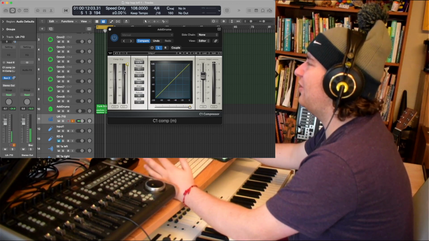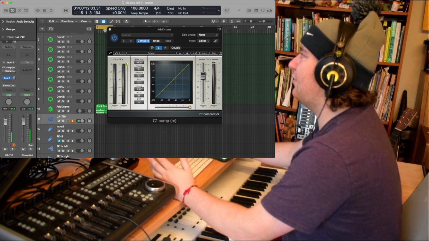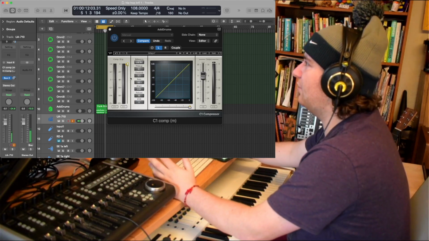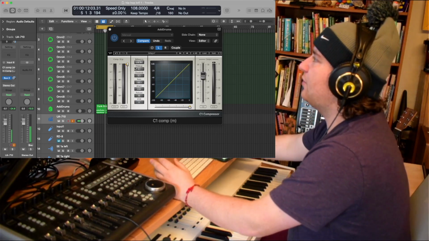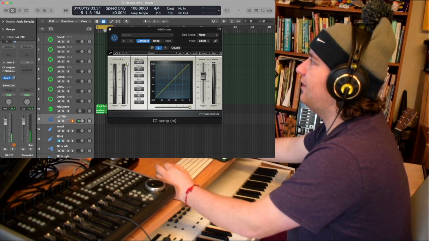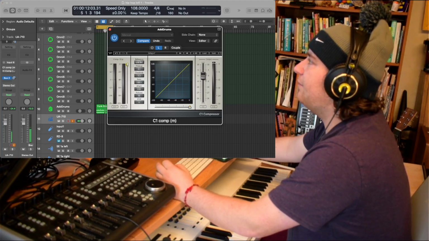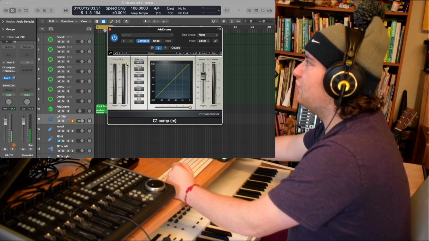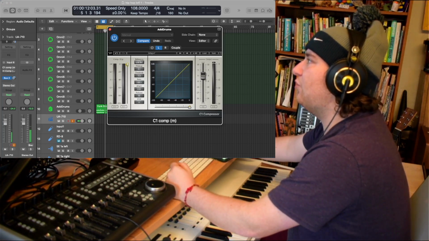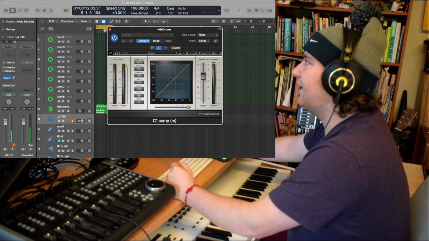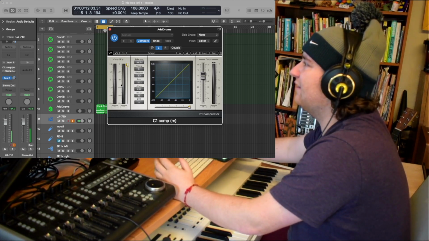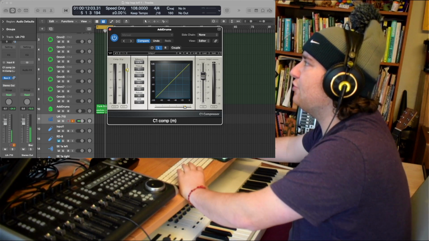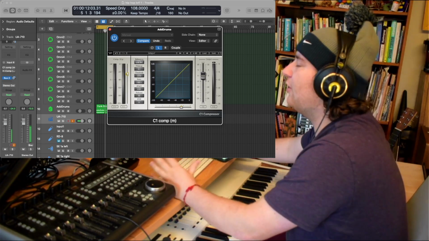That snare hit, obviously a snare drum is going to be the loudest hit on any drum set, so that's usually going to be your peak, that snare snap. So I saw it at about negative 5 dB. That means that to affect this sound, I need my threshold to be below negative 5 dB. Otherwise, if it's at negative 3 or 2, it's not affecting the sound at all, because the threshold is telling the compressor where to start compressing.